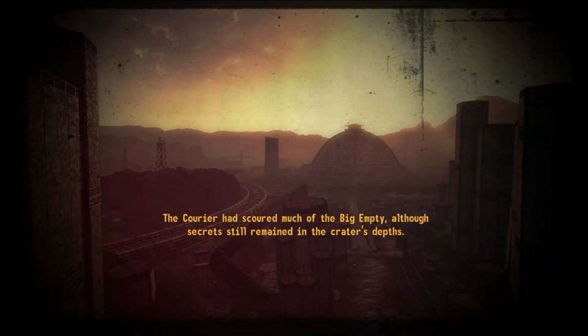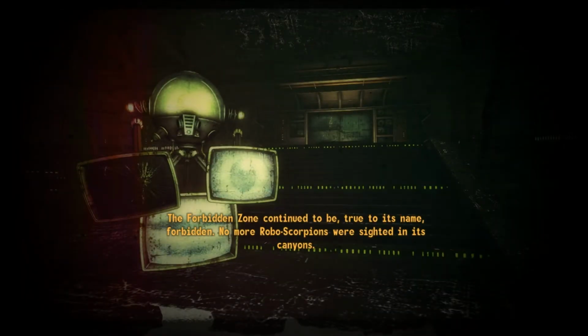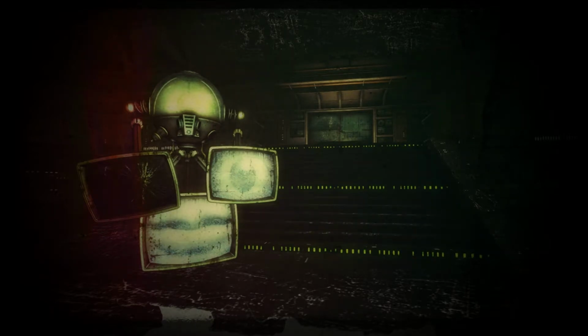The courier had scoured much of the Big Empty, although secrets still remained in the crater's depths. Perhaps that was for the best, however. Curiosity, while sometimes rewarded for its efforts, often proves to be equally dangerous. The Forbidden Zone continued to be, true to its name, forbidden. No more robo-scorpions were sighted in its canyons.